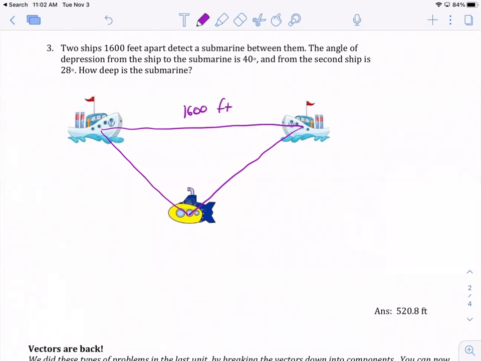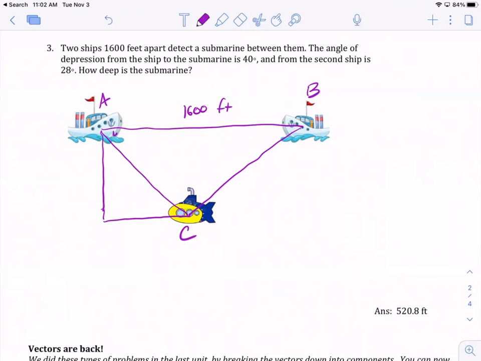Okay, the ship to the submarine. Well, there's two ships. Yep. So I'm going to call the one on the left ship A and the one on the right ship B. I'm going to put C by the submarine. Okay, so then we can talk about it. And then draw two triangles kind of off of both of them. Two right triangles. Okay, where are you putting the right triangles? Like here? Yeah. Okay, so where are you going to draw in the angle of depression? Where does that go?